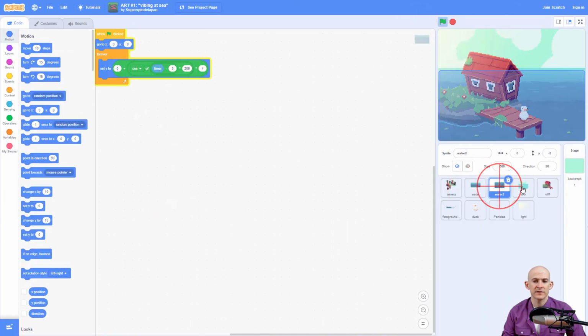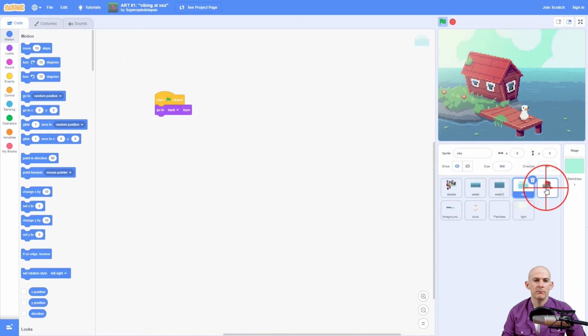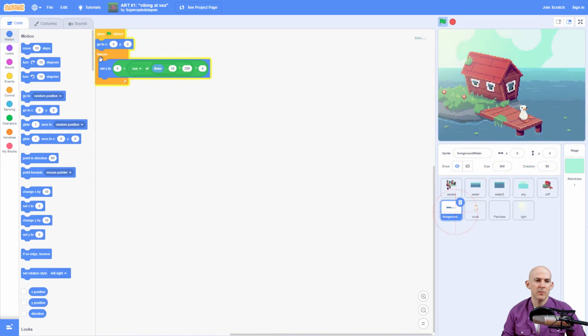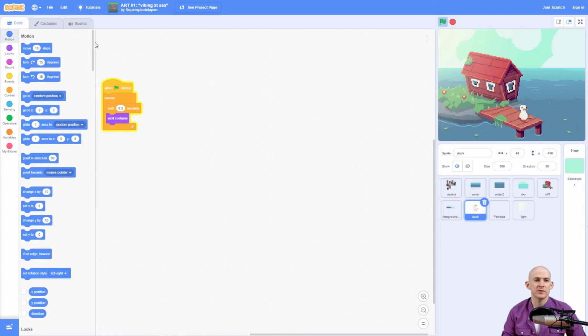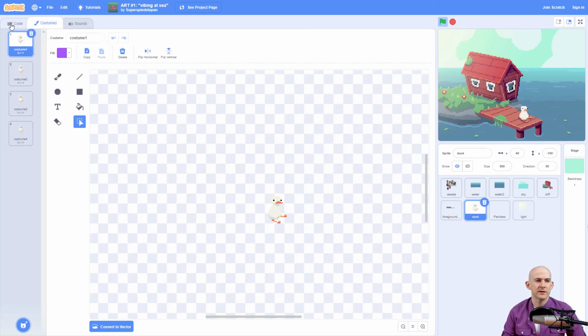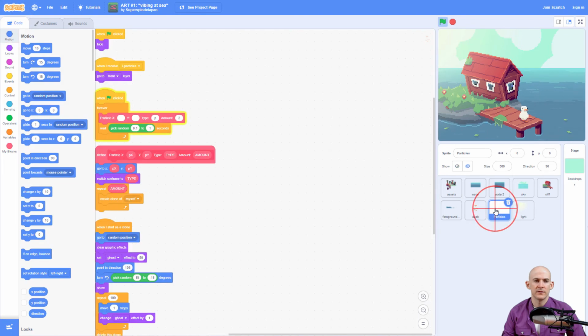Okay, so if you click see inside on this, you can see that the way they're doing this is they've got different backdrops that are moving using some different code. Some of them are changing the Y, and others are just changing the costumes, because it's basically just a GIF moving.